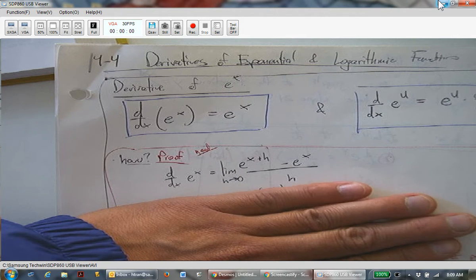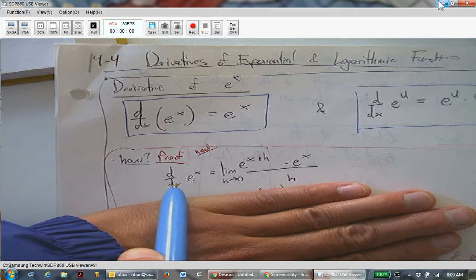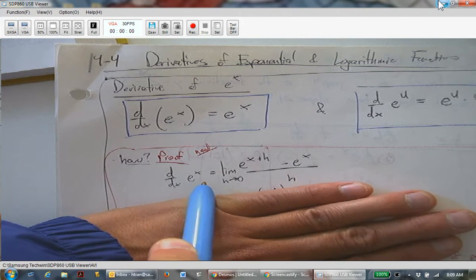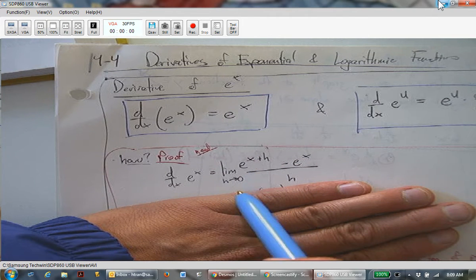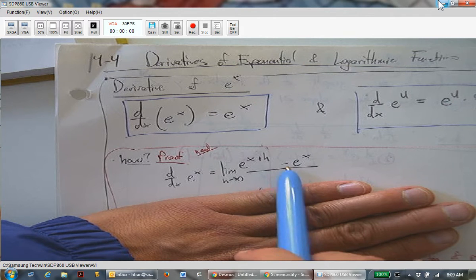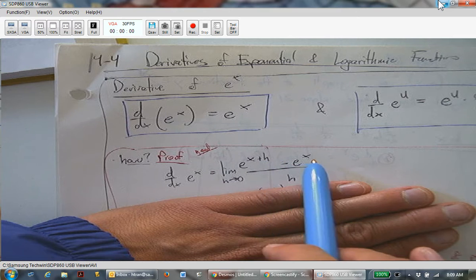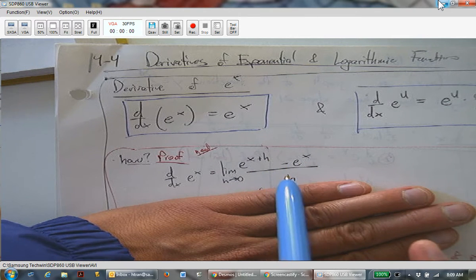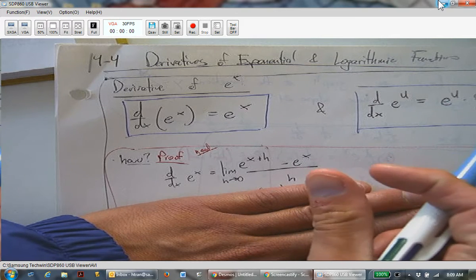That's very interesting. So we go back to this notation. The derivative of e to the x with respect to the variable x is equal to, we're going to go back to the original definition of what a derivative is. It's the limit as h approaches 0 of e to the x plus h minus e to the x, over the h gap, which is essentially the gap between the y points, as that gap shortens down to 0.